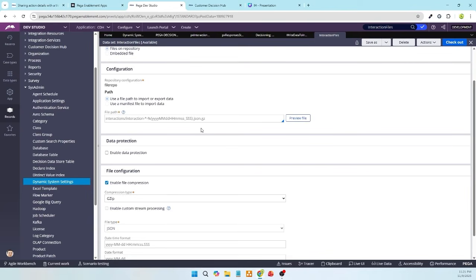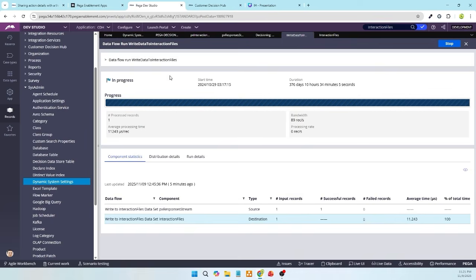In the next video I will also show you in the 8.8 or in the below versions how the data is actually looking like in a flat based structure as well. By default the data will be compressed into gz format. Okay, it's a JSON file and that is compressed into gzip format.